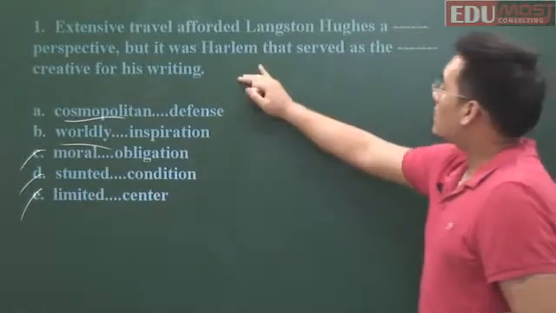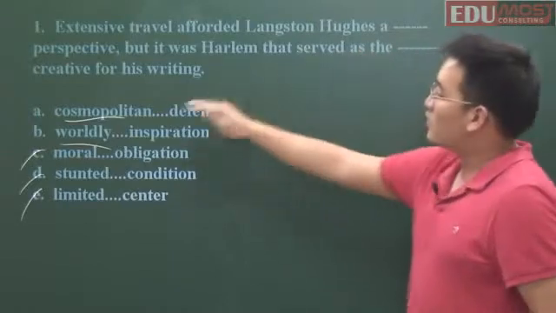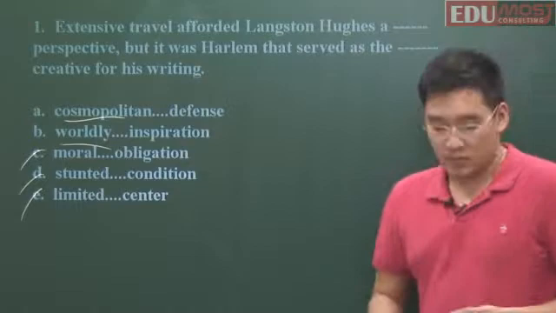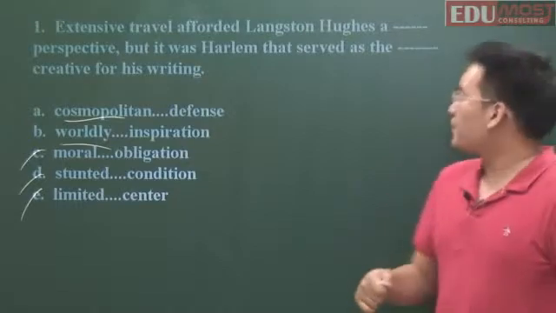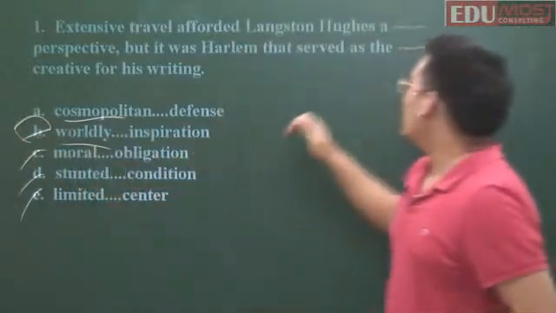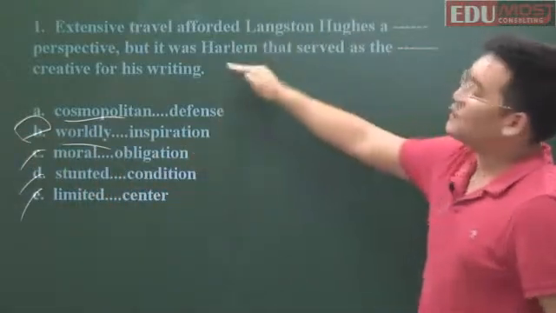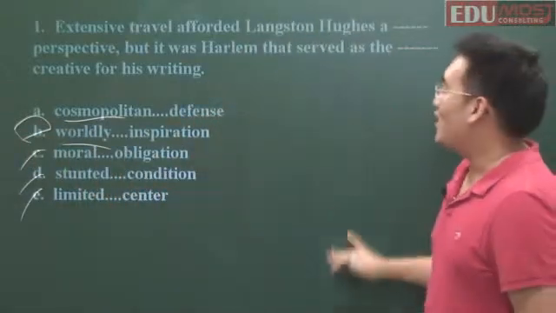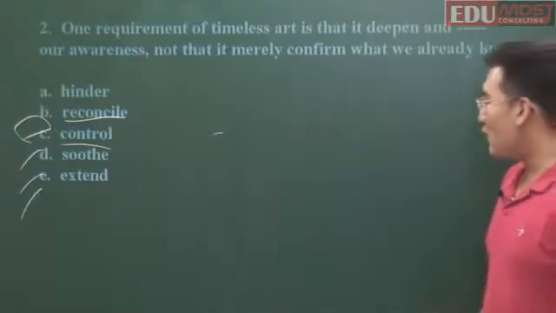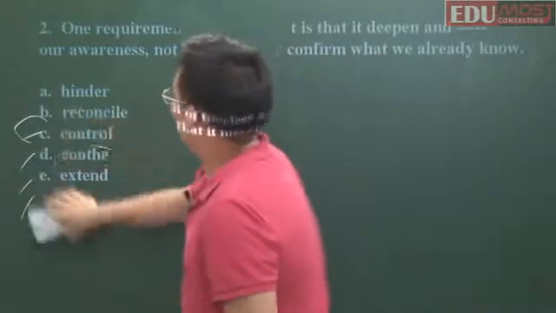So is Harlem going to be the defense for the creative of his writing, or is it going to be the inspiration creative for his writing? It's going to be B, right? It's going to be the creative inspiration for his writing. That's why it has to be answer choice B. Good. Let's move on to question number 2.